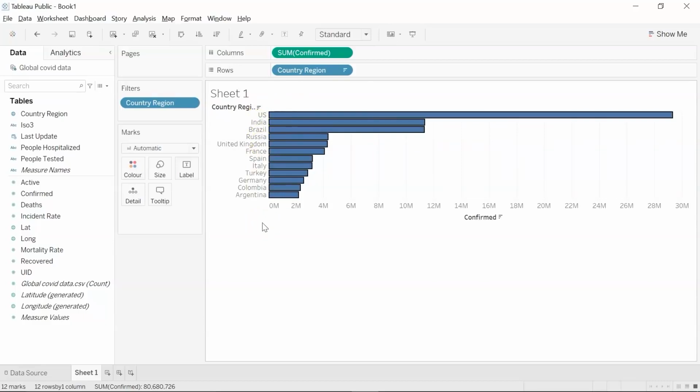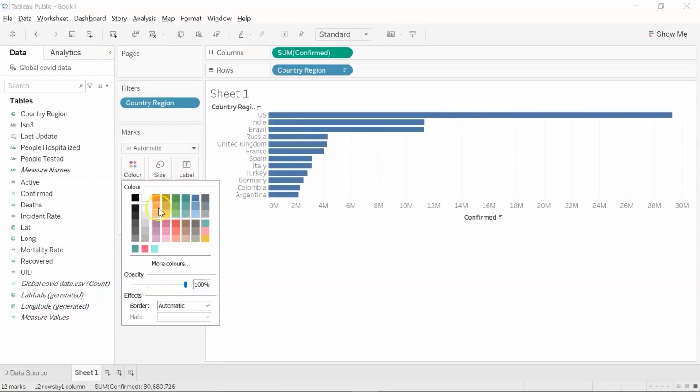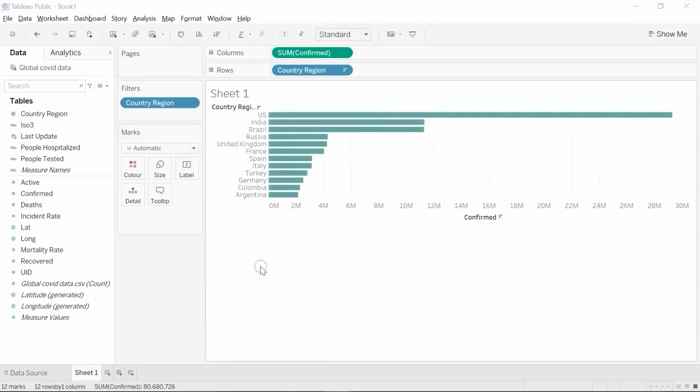Now you can go ahead and play with the color formatting. So here under colors, let me choose a green color. Okay, now you can mark here, since we selected only the top 12 countries with the highest number of confirmed cases, what we did was we just filtered it to the top 12 countries.